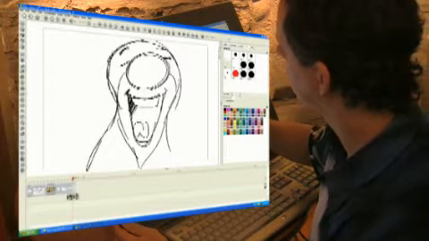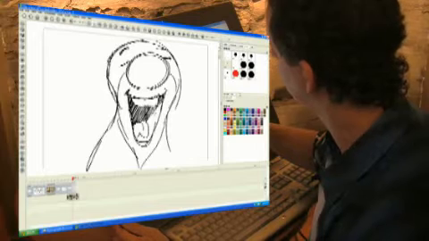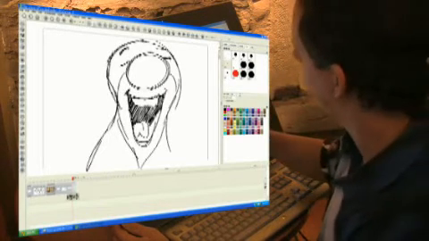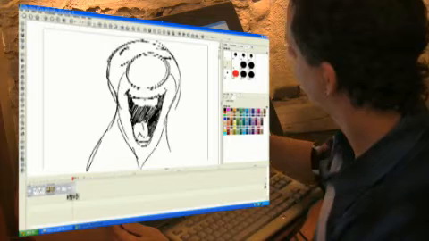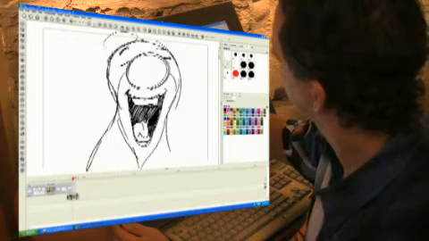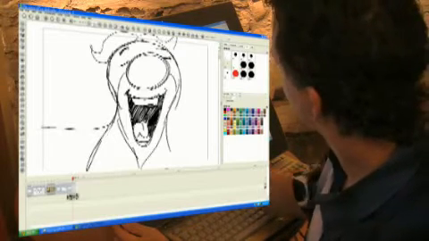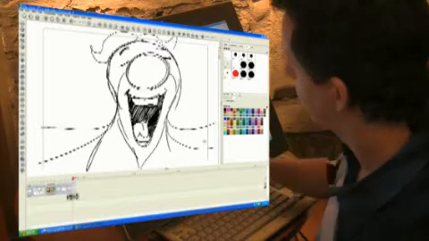Again, I can add as much detail as I want as I'm working in the software. I can fill in, I can draw with different colors. Got my whole color palette over here to the side. Pretty much anything I'm going to need to do on this, I can. Get that nice hair in there. I'm going to throw his arms out.